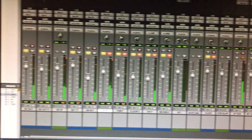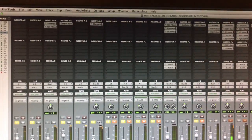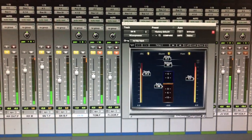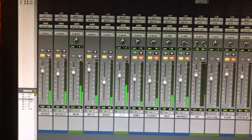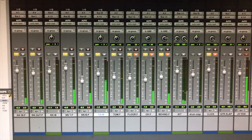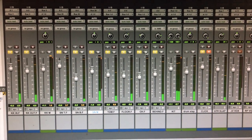Adding the snare drum track now — close mics up and bottom. On the master, we have not much ratio on the compression, just one-to-one. A slow attack so the transients come through, and a fairly quick release. The sound I was going for was rootsy in a Levon Helm fashion, but adding a bit of a British blues beefiness in the toms and fatness in the snare drum.